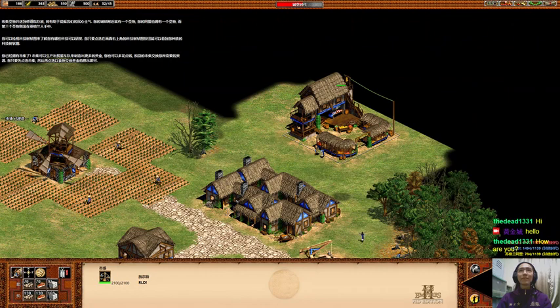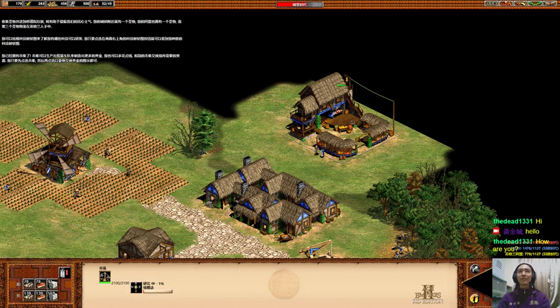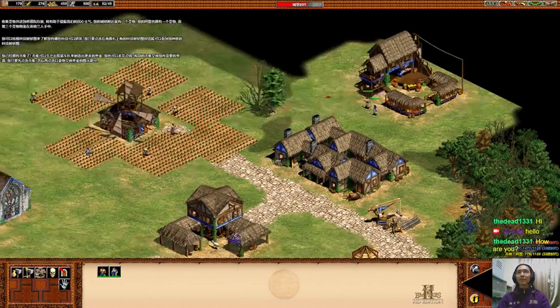Generate extra gold. You can also exchange one resource for another at the market for a small fee. Click the market, then click sell food for gold.